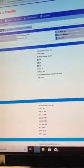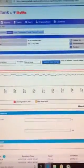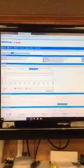The next major page that you would probably want to pay attention to is going to be your history page. And that page right here depicts the exact current product level, your high and your critical high alarms. So you could set your high for your gauger to go out or your driver to go out and test it for the water percentage. And then within a day or two, it would be ready to pull, and you could schedule that.